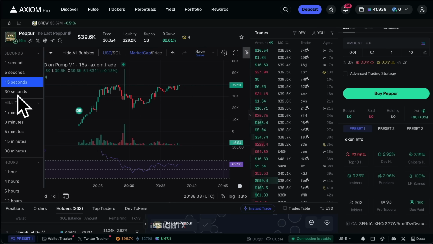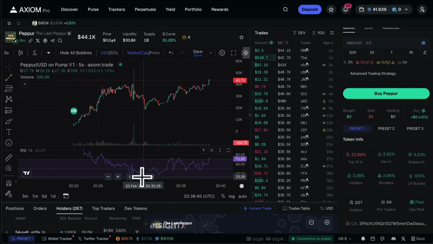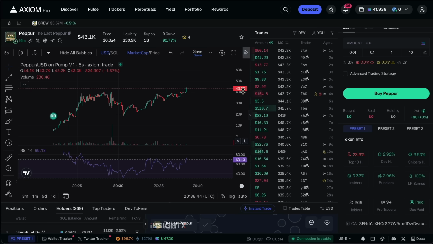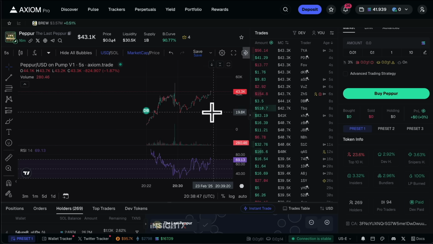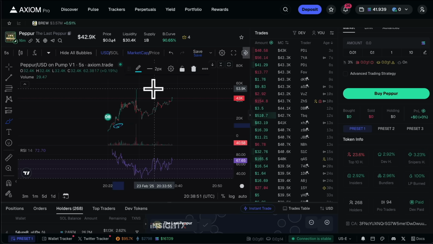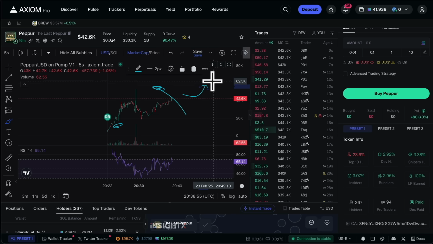In terms of dips, if you look at the 5-second, see that was the time on the 5-second where it got here in the lower area of the RSI. Right now at 43, you wouldn't really want to buy. With a lot of these coins now, I'm seeing so many new pair ones that literally just run to 40, 50 and die off. And then obviously you're going to get a much smaller percentage run to migration.